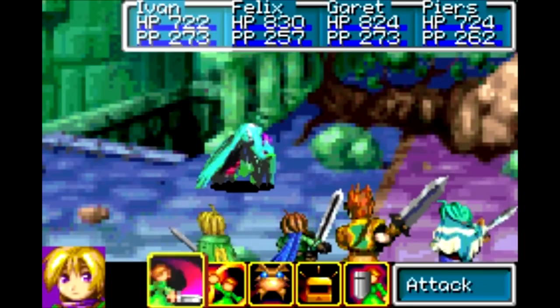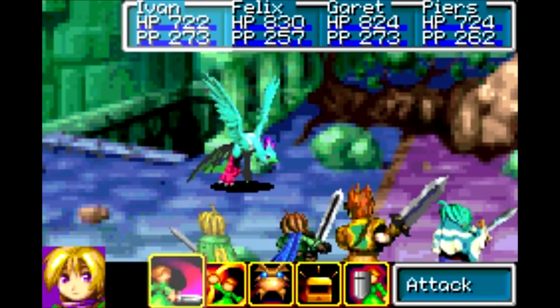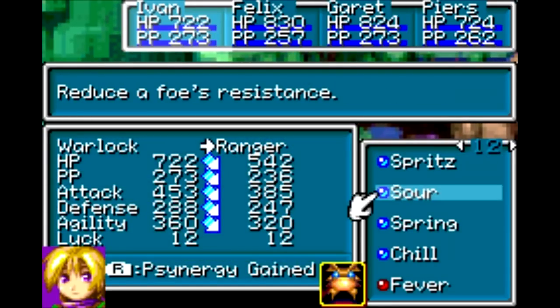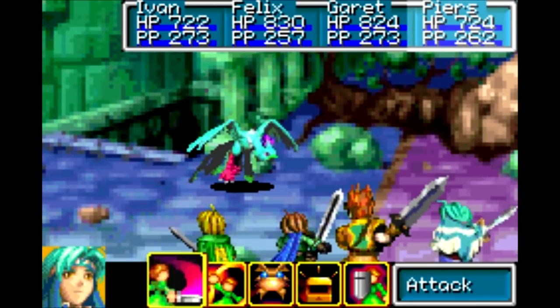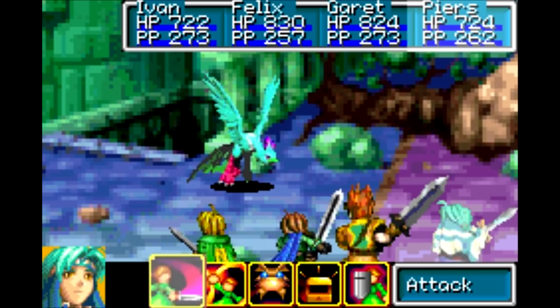Alright, and we got another new enemy, Wonderbird. Guess what element these guys are weak to? If you say fire, I'm gonna hit you. No. Just like all the other ones, this one is weak to water, or Mercury.